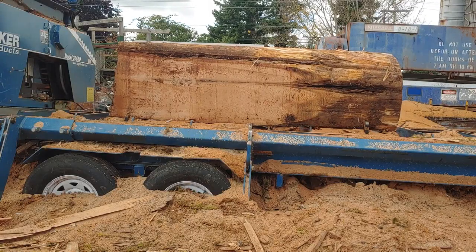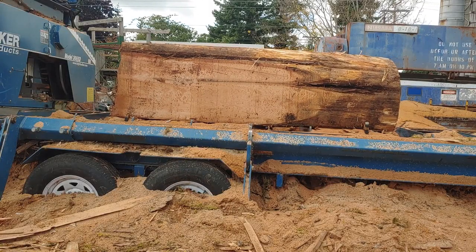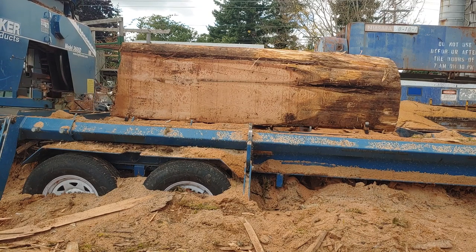Here's our second log. It's cut up into 7/8 by 6 inches by 7 feet long.